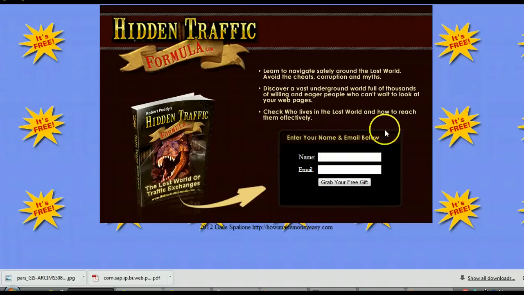But this is a pretty simple formula, and it's a pretty simple squeeze page, and you want to do something like this and enter it into a JV giveaway, and when they start circulating all of the free gifts, you're going to get people signing up because they're going to want your ebook or your videos or whatever product it is that you are giving away, and that is how you're going to build a great list with no money and very little work on your part, actually. Most of the work is trying to tell your friends to go ahead and come partake in the giveaway because they'd like you to participate.